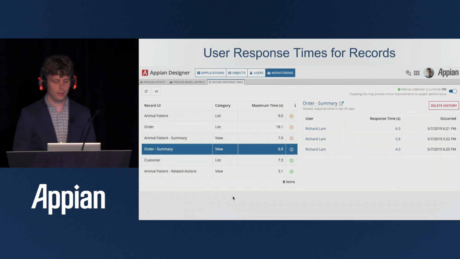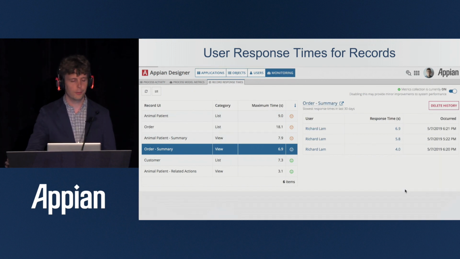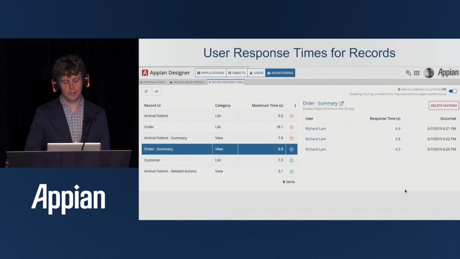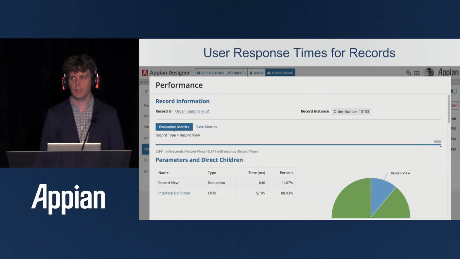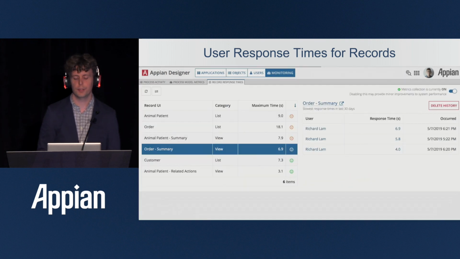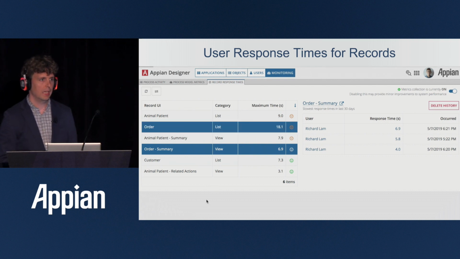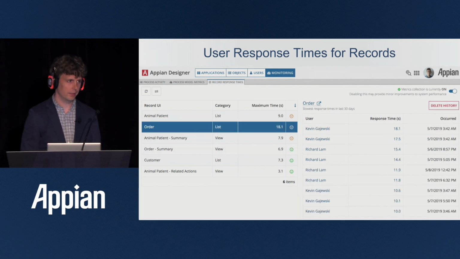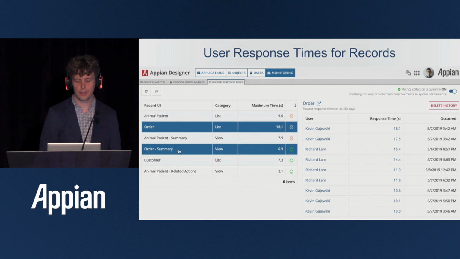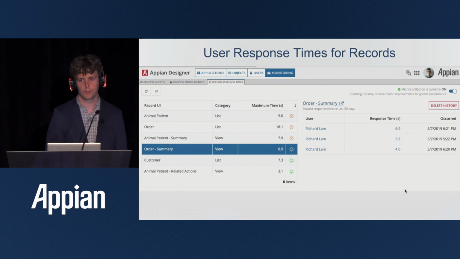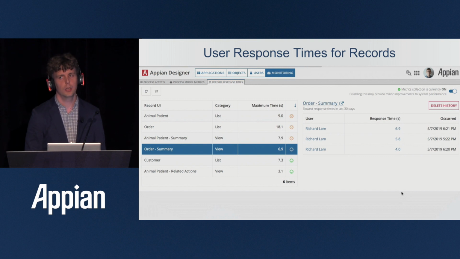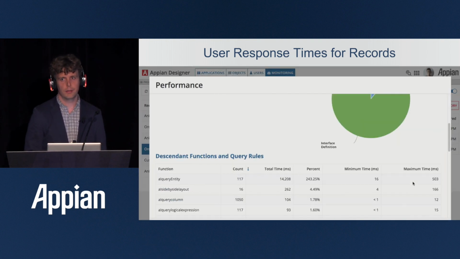Another major way that we're using the connected environments is with the new user response times feature. Really excited to see this going in. There are several different aspects of this. First, as people interact with records, like record lists and record views, we're tracking how long it takes. And if it's more than 3 seconds, we'll actually save off the fact that it took a certain amount of time, so we'll save up to 10 of greater than 3-second responses for a given list or summary view. And that does a couple things.